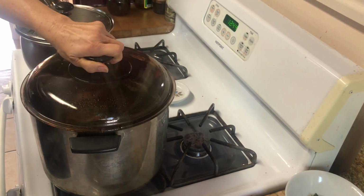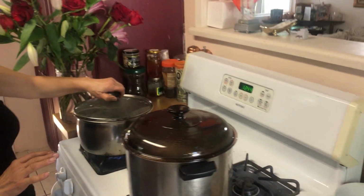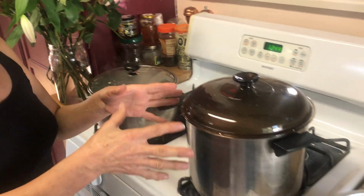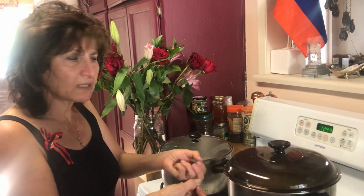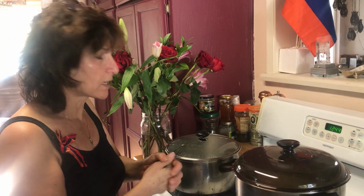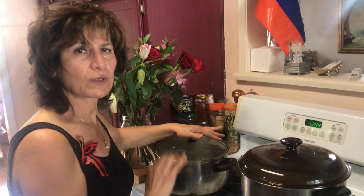We're gonna change the water again. And now that I'm putting it here, it's gonna boil 10 minutes. I have another pot over here. I'm gonna lower it. I already put it to warm, to boil. Why? Because when we wash this, you can put it back in cold water, but it's better to rinse the hot meat and put it in hot water, because sometimes the meat gets harder when you put it in cold water to cook. So I'm just preparing this until this one is boiled, and I'm gonna show you what will happen.